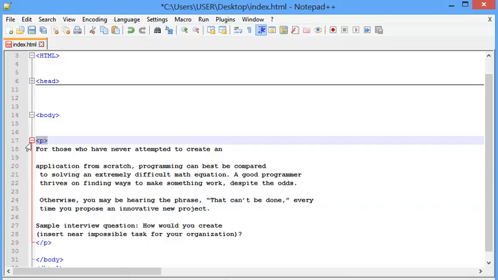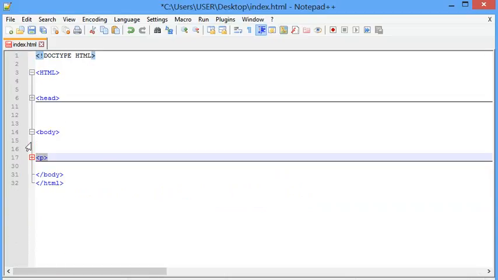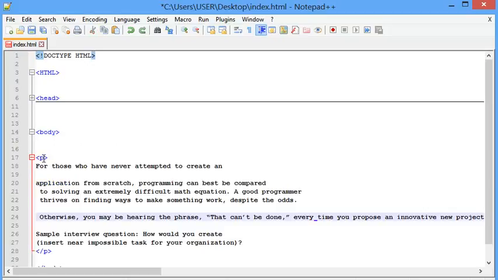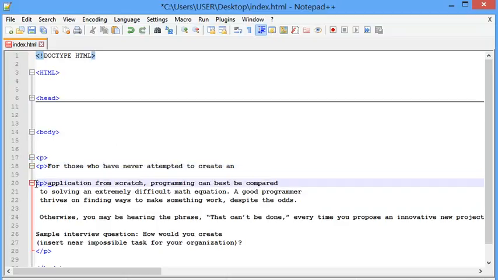Now I'll select the opening p tag, then I copy by pressing Control C. Then at the beginning of each line, Control V, I'll paste it there.